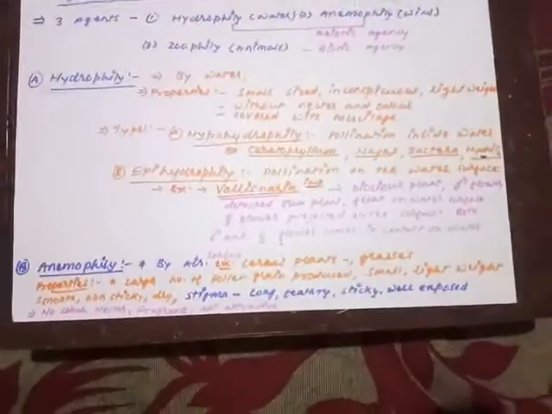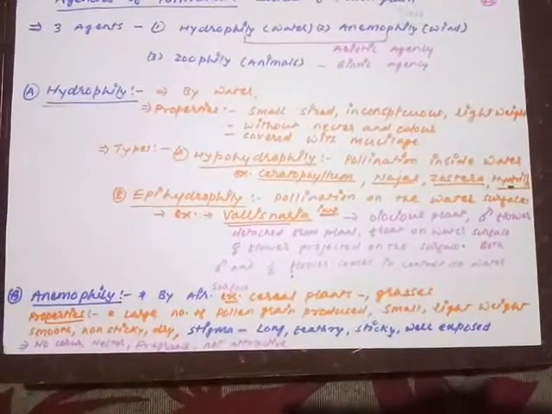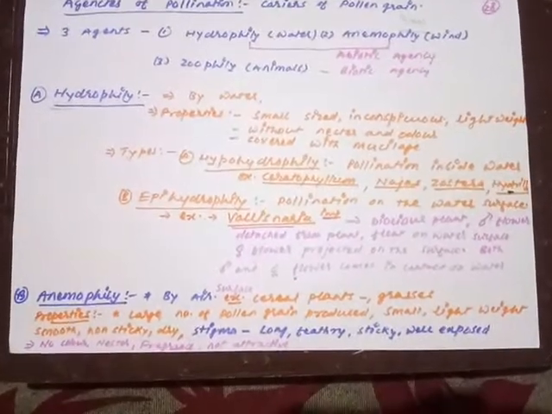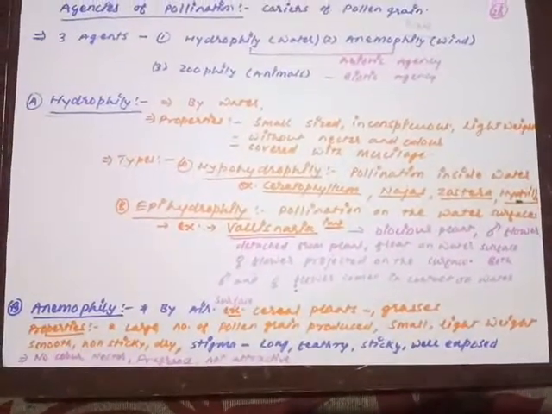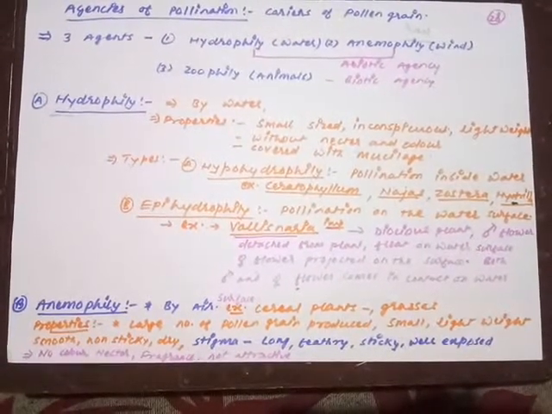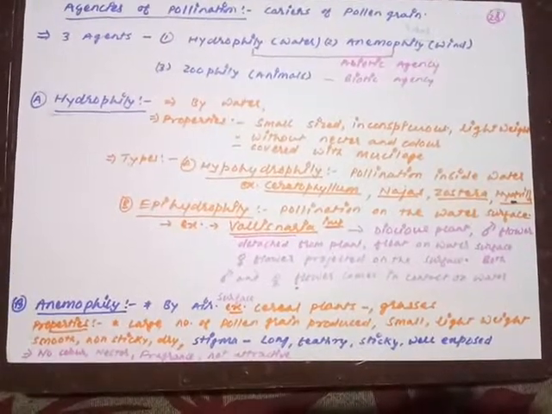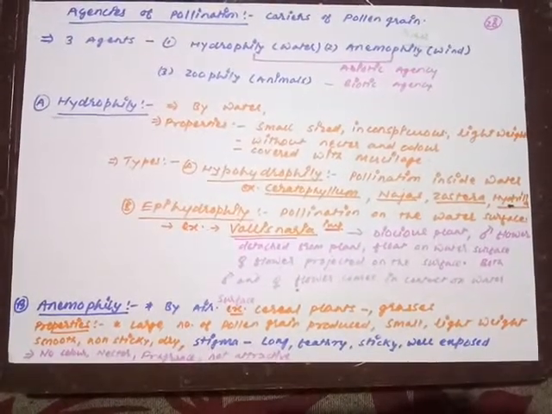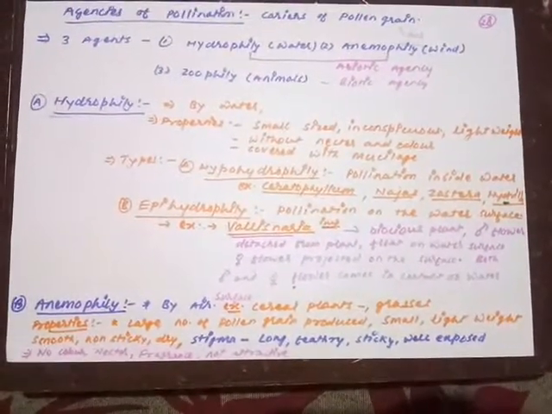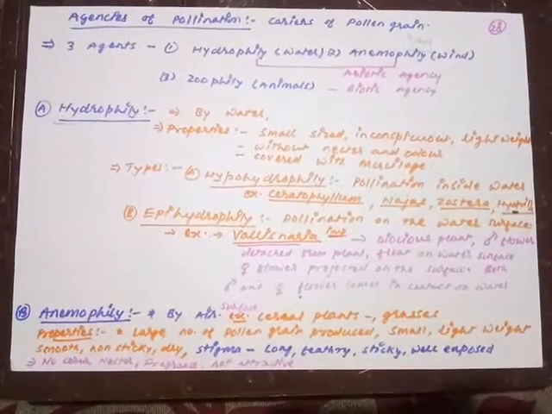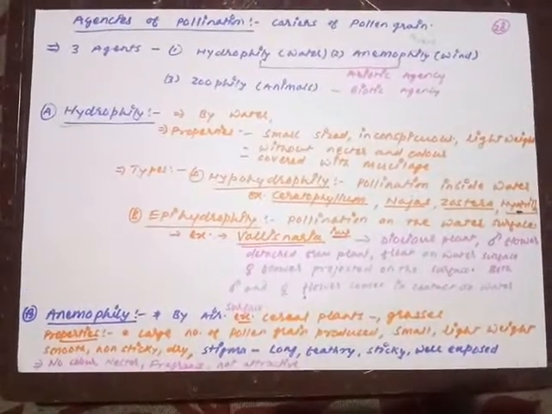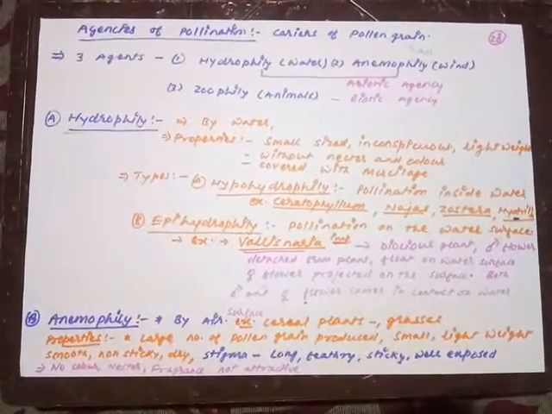The second important topic we have seen is the anemophilous flower. Anemophily means pollination occurs with the help of wind. The pollinating agency is wind. So how does the pollination occur? The flowers are very small. The pollen grains are produced in great number so that they can compensate for the loss of pollen grains, since there is no surety that 100% of pollen grains are going to reach the female flower. Small size so that they can move easily, light weighted, smooth, non-sticky and dry.